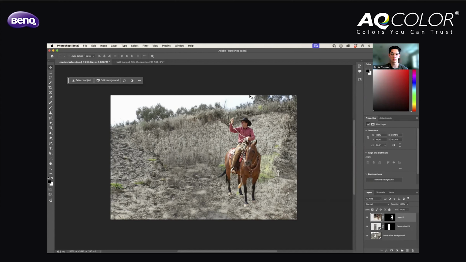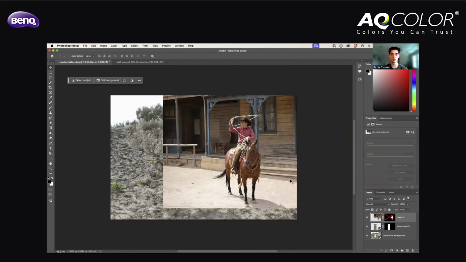So a lot of the stuff that we gen fill could be done with the remove tool or content aware. But the other tools sample what's within the image already. So gen fill is great for areas when you're trying to generate something that does not exist in a photograph. Like say, for example, here, if I was trying to remove the cowboy, that transition area between the trough there and the stair, content aware fill just wouldn't be able to do that, because it can only sample from what's in the image already. So generative fill will generate that transition area.